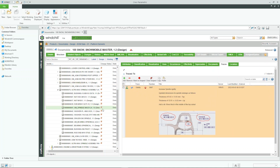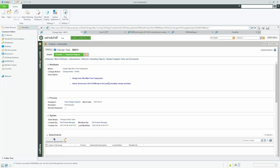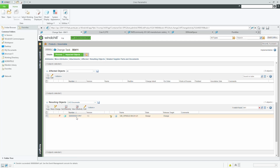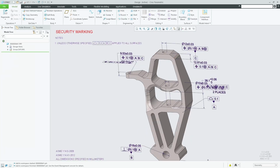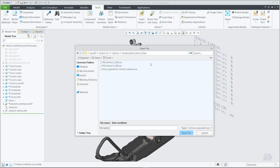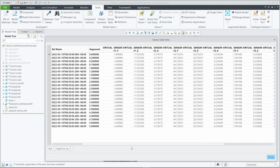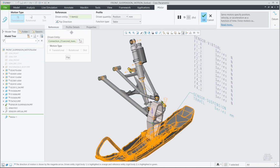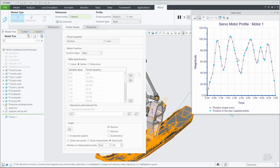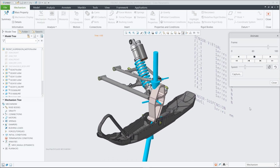This enables them to execute the change across their entire business using the digital thread, enabling the broader enterprise to utilize this data and collaborate earlier in the design process. The team also loads real-world data captured by Snownato strain gauges directly into the Creo model, so they can optimize and drive product design. The spindle's 3D model contains all the measurement, tolerance, quality, and characteristic data needed to define the product.